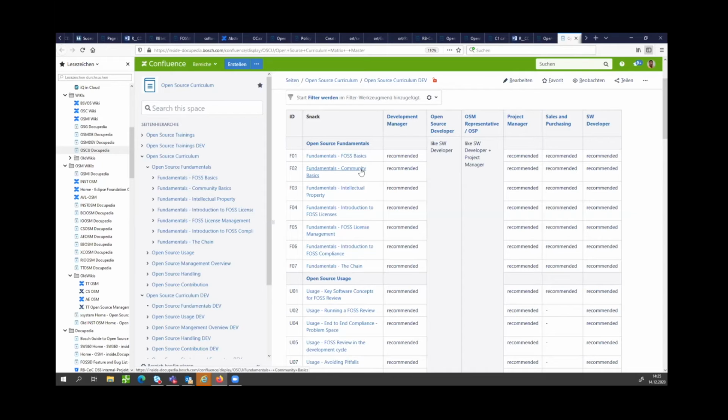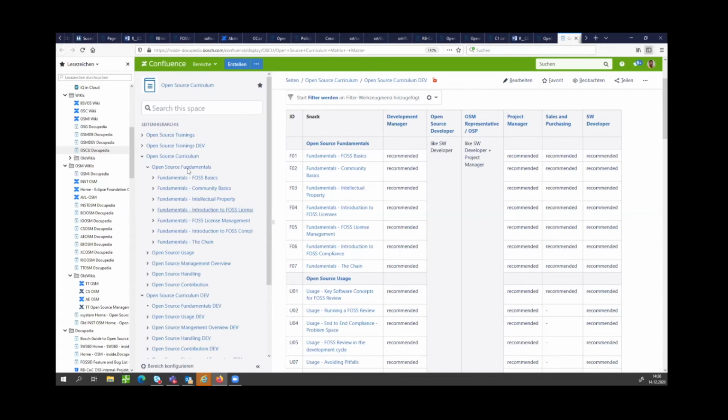And in the assessments, we gave feedback in case you missed something or were not successful. Then we hinted that you should potentially repeat one of those snacks where license management and intellectual property are explained, so that someone could go back and then repeat the assessment again. This gives flexibility, not only in when you want to do it, but also in choosing the extent, where you say, okay, I'm a complete rookie, I need the whole thing.